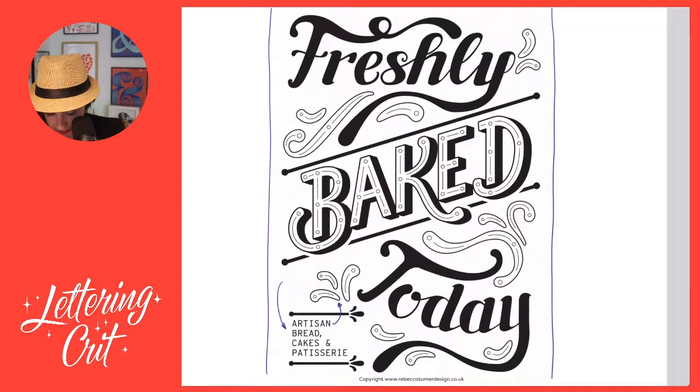So I would love to hear in the chat what things you would suggest to Rebecca for her next steps with this lettering piece. I would also love to hear what things you think are really great, or what she has nailed with this lettering piece. I think personally that it's a very balanced lettering piece. I think it's really intelligent the way you have used decorative elements and illustrations to balance out your lettering piece and to cover up those spaces that were blank in your lettering piece.